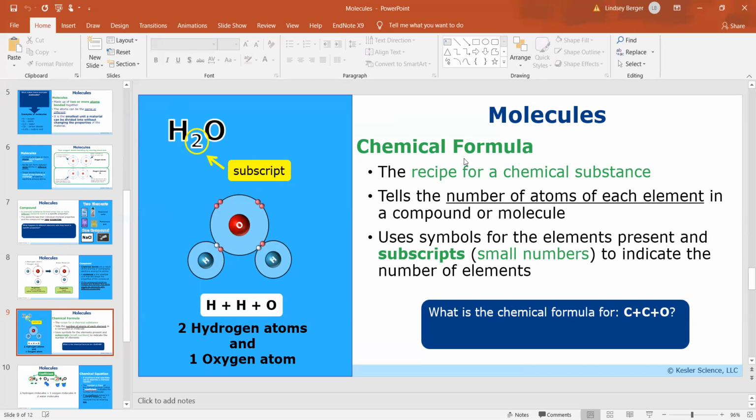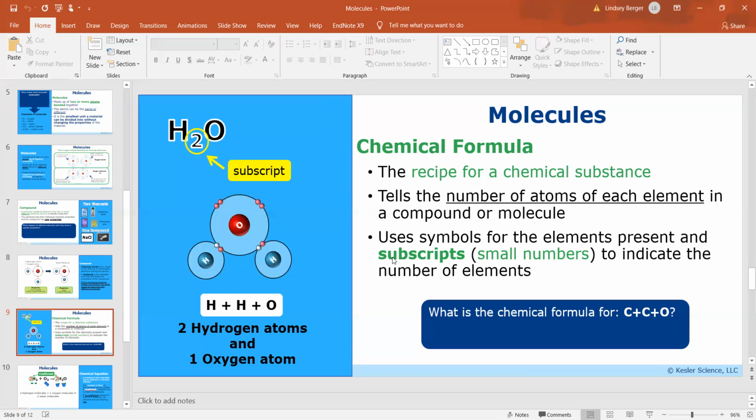So a way to look at chemical formulas is you can call it a recipe for a chemical substance. Just like if you have grandma's favorite cookie recipe, you want to follow that recipe so you get the exact cookies. If you don't follow the recipe, like if I decide I'm going to put H3O, well, that's not water. So I'm not following the recipe. So I'm going to get something completely different. And if you're not sure exactly what is in this recipe, you can read the chemical formulas and it'll tell you the number of atoms of each element. That's what this subscript here is for.